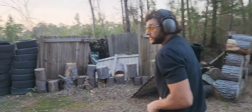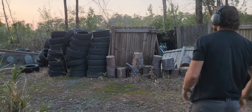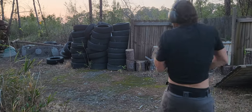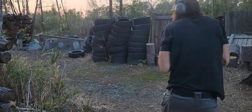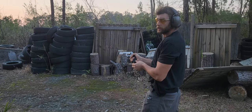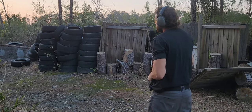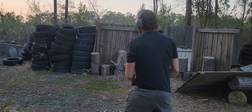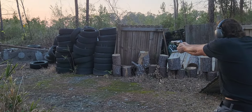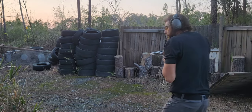Okay, so I'm gonna start with the laser and then we'll go to not laser. Here we go. Gun. Okay, you see that muzzle flash? Yeah. All right, I'm gonna take the laser off this time. That felt really slow. Here we go. Gun. Okay.